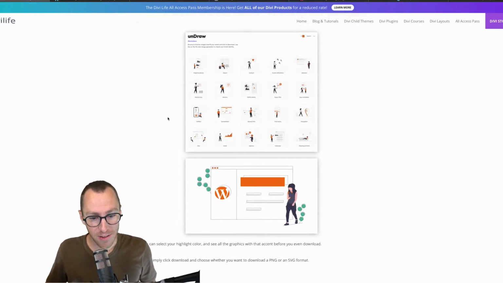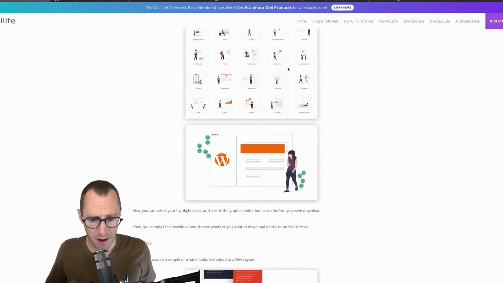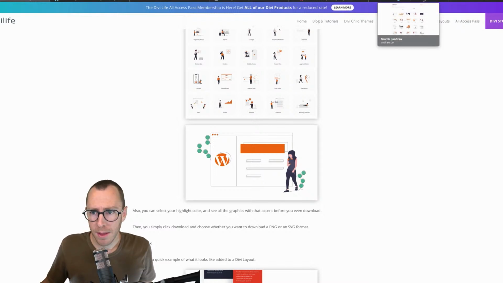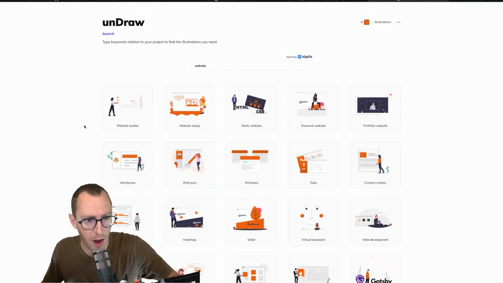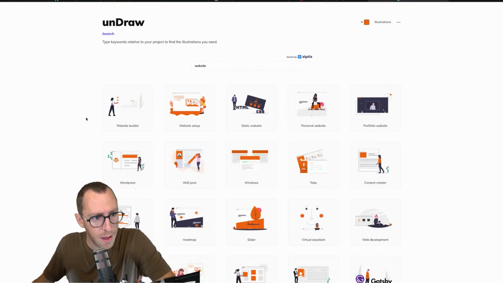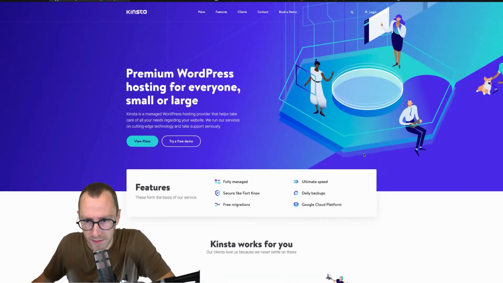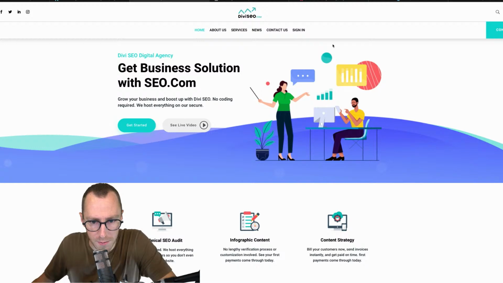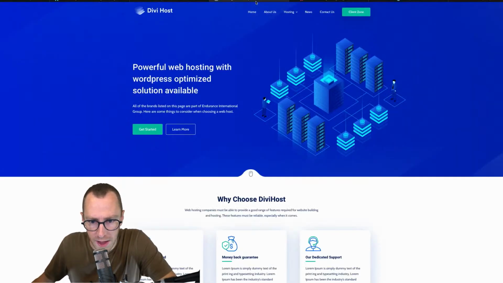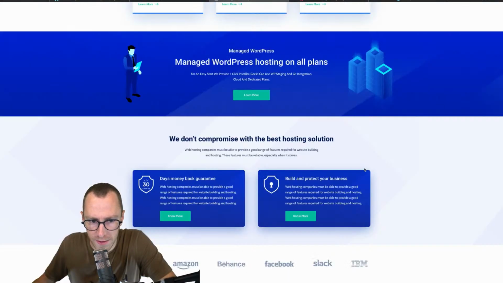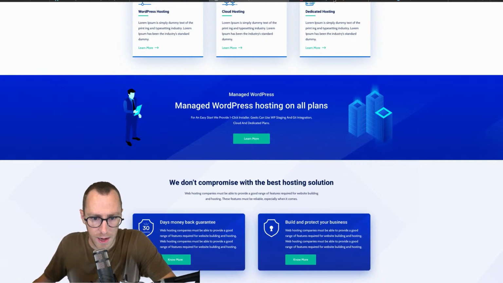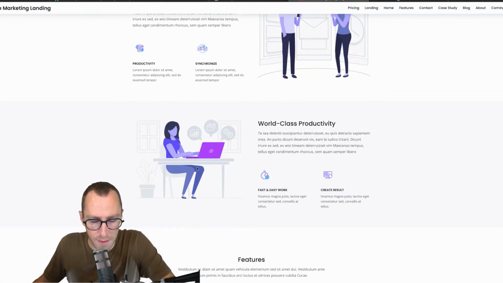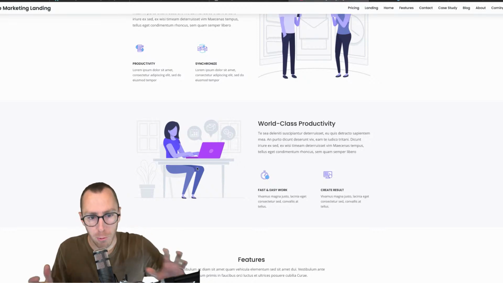I'm going to show it to you here in a second, but you can see some examples here. It's really, really cool. This is what it looks like here, undraw.co. Before I do that, I wanted to show the live website. I showed you the screenshots, but this is what it looks like. The live website's here with these types of graphical illustrations. Here's Divi host, child theme, and then the Elegant Themes software layout pack. And so you can see kind of how it works on a real website.